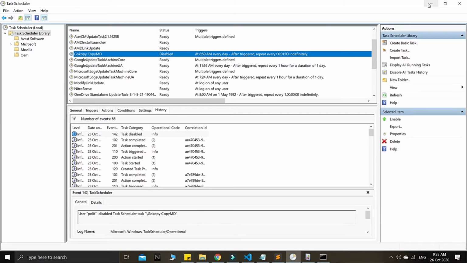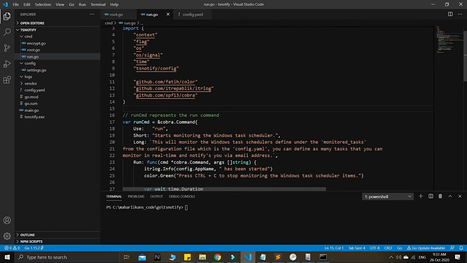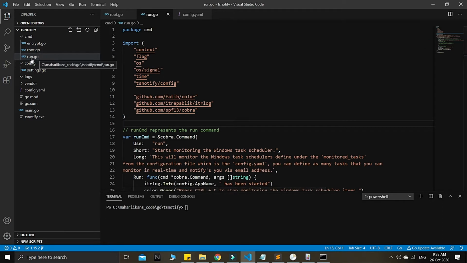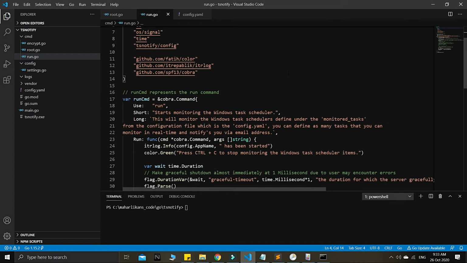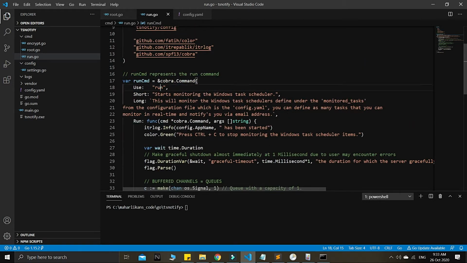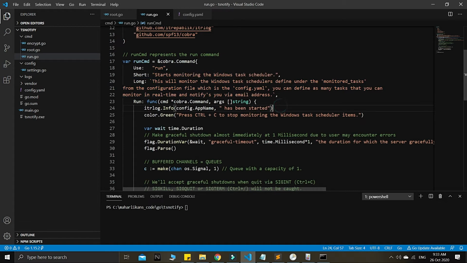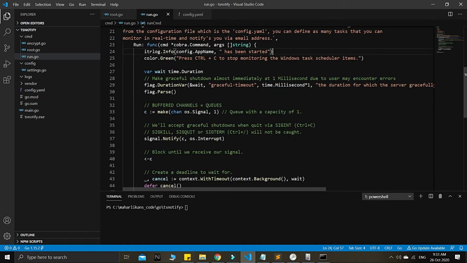So right now we are about to continue. I shortcut a bit here to capture our time. I created this command called run.go, which is a run command. As you know, we already know how to do all these things, right? When we create a new command in Cobra CLI. So right now I put all the descriptions here, guys, to save time and just explain a bit. This is just our short description, and as usual, guys, the long description.